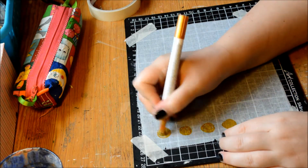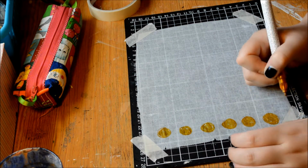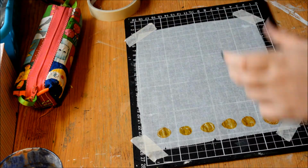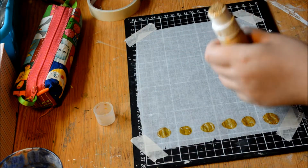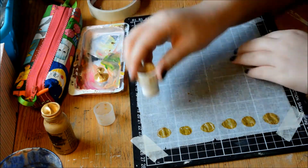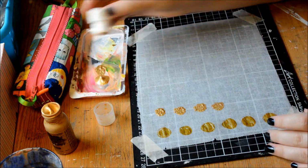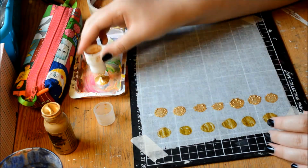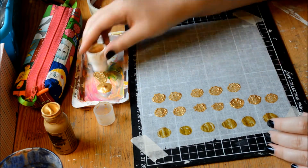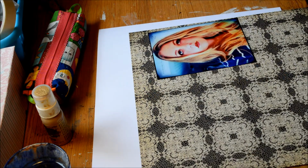This is a pen you use when you draw on china or glass. I didn't really like this. So what I'm going to use is a Ranger acrylic paint in gold here. It has a dauber, but the dauber doesn't work, so creativity here. I'm just going to take some paint and use the dauber. This is not going to look metallic gold like it does on her vellum piece, but it's going to make more texture when I use the sort of dried up dauber, and I really like it. Now I'm just going to let that dry.